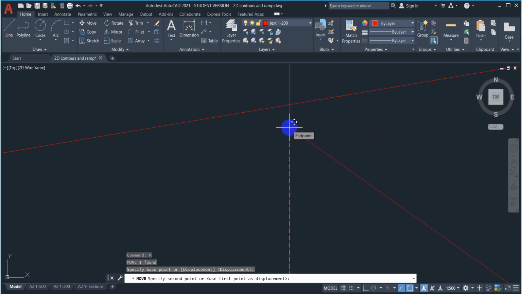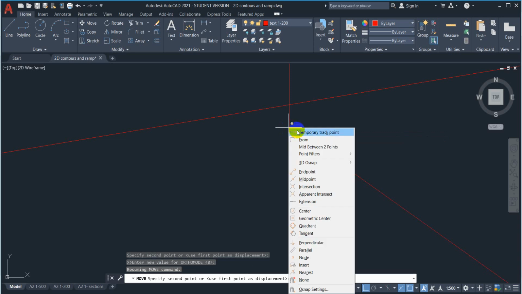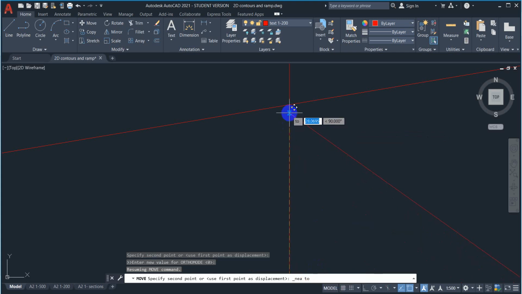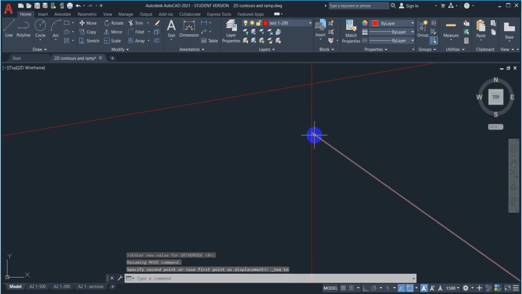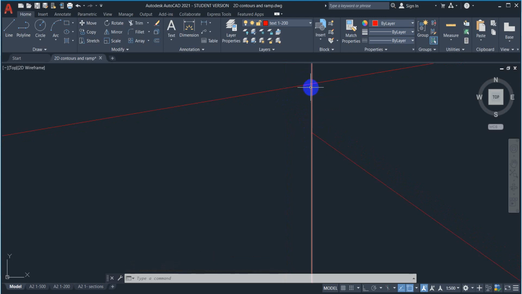So what I'm going to do now is hold down Shift, right click, and I can now select what type of snap I want. So let's say I want a nearest, but I don't want it to be the intersection of those 2 points. Now that is infinitely touching that line because I selected nearest, but it is of course not on the intersection of that line.